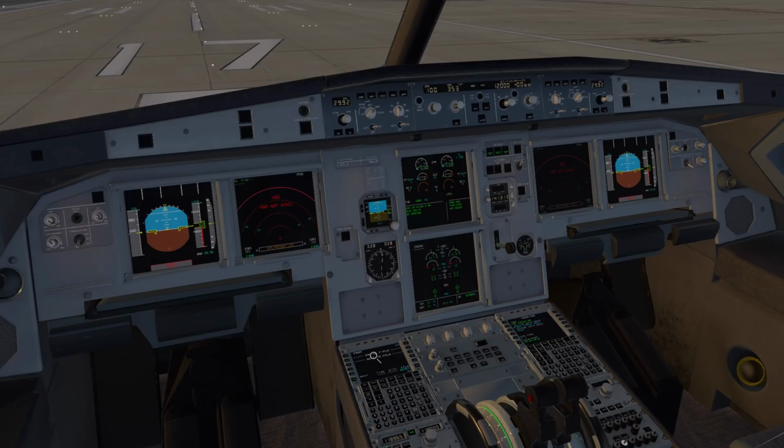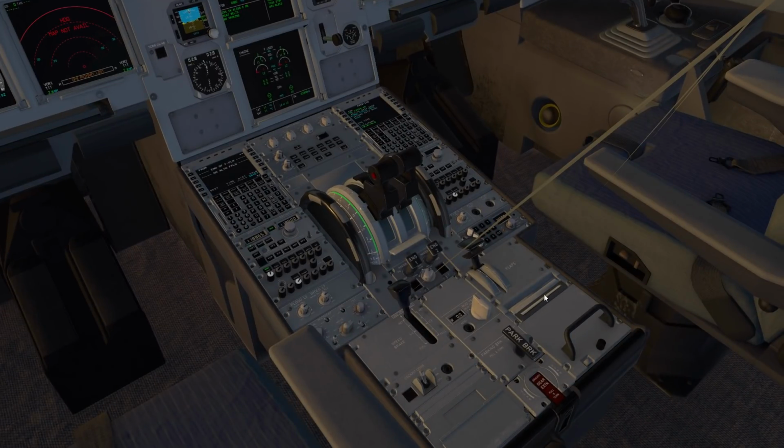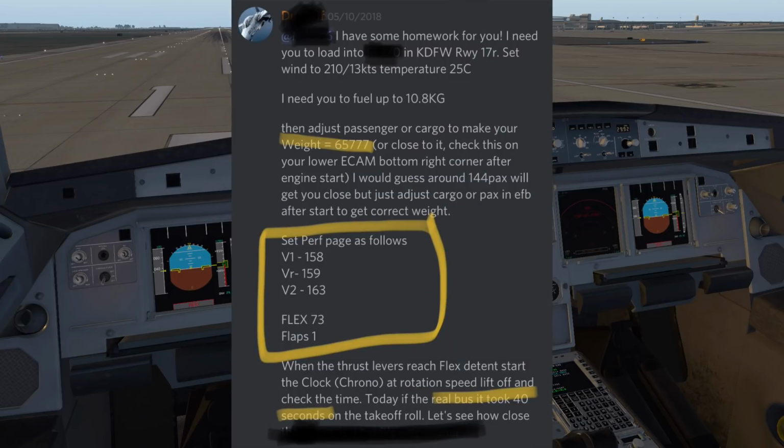What we're going to do is fire this baby up and do a performance test. Like I said, I have the information written down. Unfortunately, when we get our takeoff numbers, it's printed out right here on the printer, and you get a little white piece of paper. I had that white piece of paper, and I don't know what I did with it, but I did write down all the information on that piece of paper, so I'll post that up on the screen. We'll change the weather, and you'll be able to see how accurate this aircraft really is.